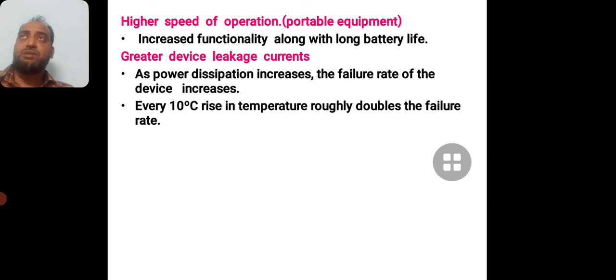Power consumption and power dissipation take place in the form of heat. Because of heat, there are many losses or damages happening in IC technologies, which can be given in a statement like: for every 10 degrees rise in temperature, the failure rate roughly doubles. This statement gives you the requirement and the need of low power design.